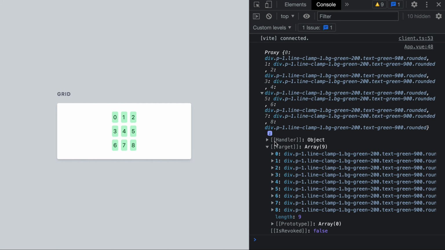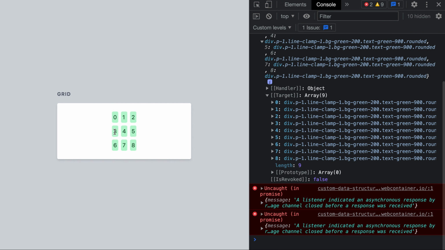Imagine the user had clicked on cell number 3 and then they press command right arrow on their keyboard. The normal thing to do with a grid like that is you would want to move focus to the end of that particular row. In this example, maybe it's a little bit easier to figure out that it's index number 5 here that is at the end of the second row.